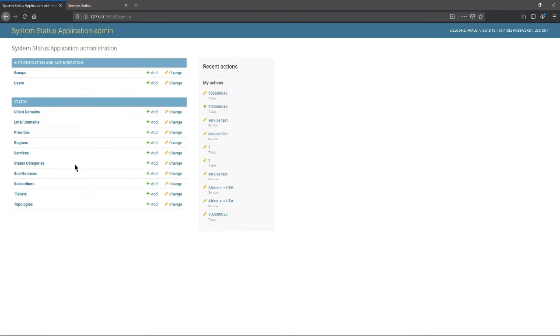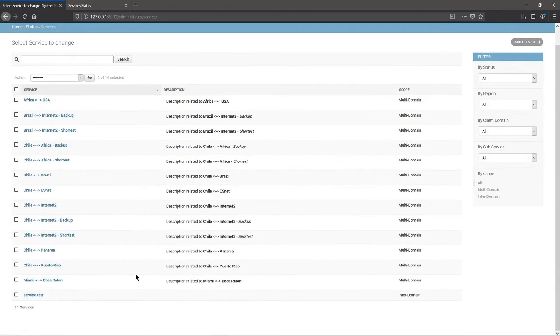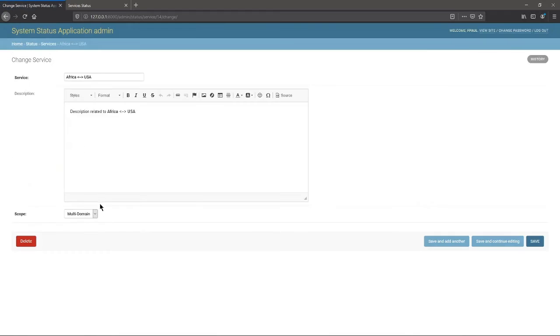So as a network engineer, I want to go to services and change the scope of a service to either inter-domain or multi-domain. So for this service, it's already listed as multi-domain, but I can also change this to inter-domain.